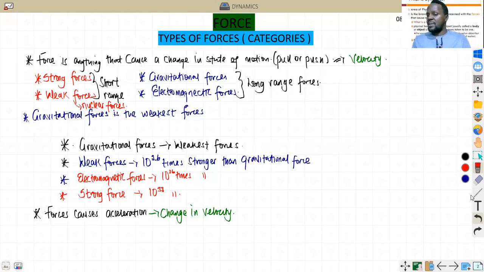Now, a good understanding about what I'm trying to say, my dear student, is when we consider a block of mass, as usual, I always tell you there's always a block of mass. Now, this is a block. It is having a mass of small m. A force was applied to this body, as usual. Now, in this direction, my dear students, you can always watch. Understanding of concept is very important. Force is a vector quantity. That is the reason why I am putting an arrow on top of that.